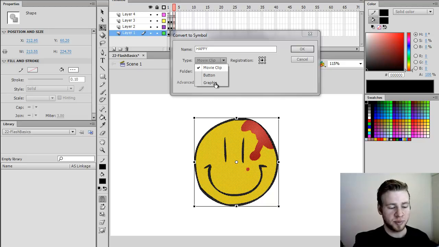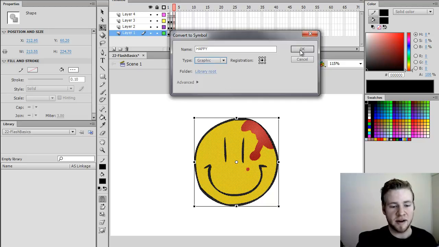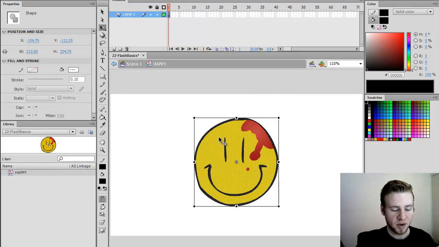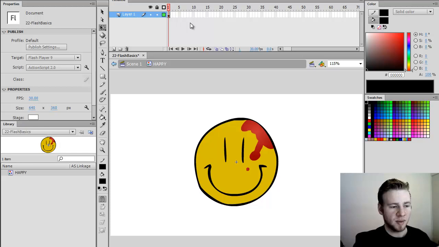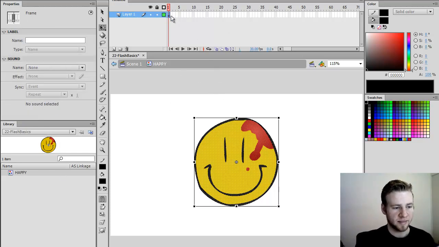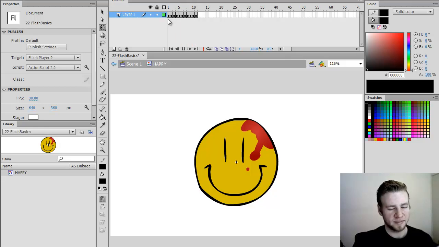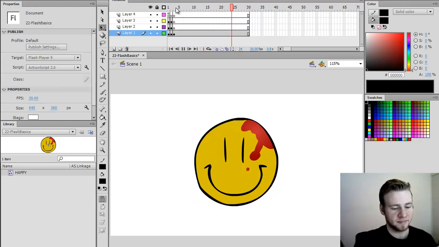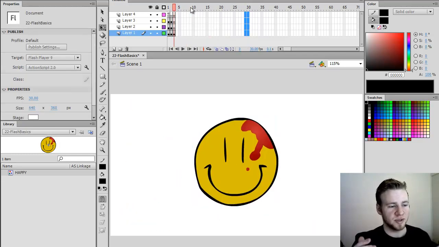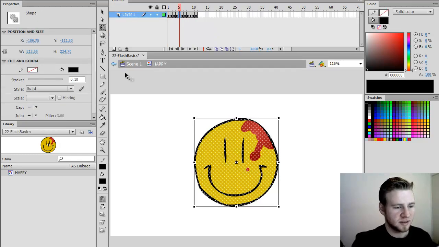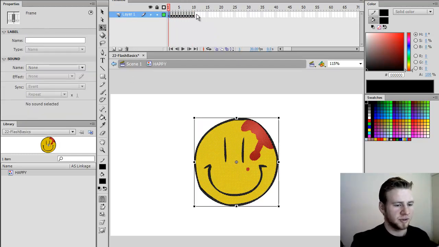Graphics are pretty straightforward. They're graphics, but when you animate inside the graphic symbol, so if I make happy a graphic and then double click on the happy face, it's got its own timeline here because it's its own little symbol. And I can make several frames of happy face, and I can move each one. And you can see that that's a really weird, jittery sort of animation. But if I go to the main timeline and play that, it loops. Anyways, I don't need to go through more detail in animating this stuff because this isn't an animation tutorial, so we will continue.